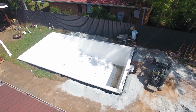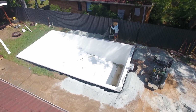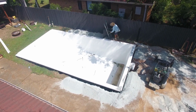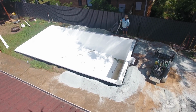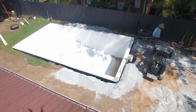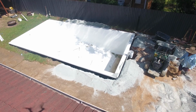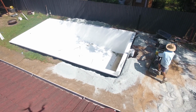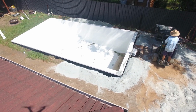And we're not installers, so we're going to walk you through what this particular installer is doing and give you a few tips and points on the way. With installing a fiberglass pool, it's absolutely critical that you use the right backfill material as per the Australian standards for fiberglass pool installation. If you haven't seen our video on that, please go back and watch that now. It will make this video have a lot more context and sense as you're going.